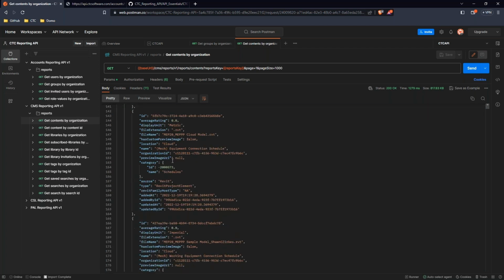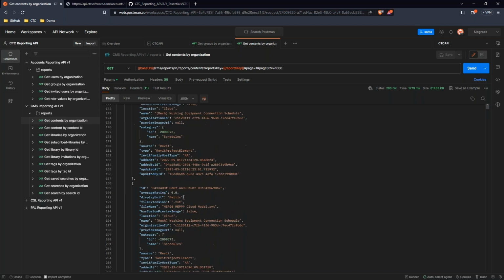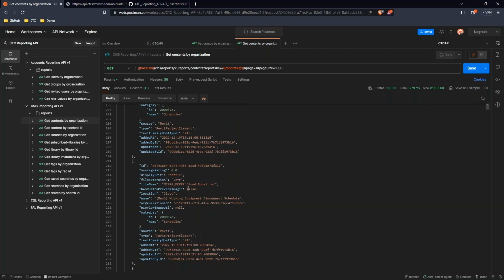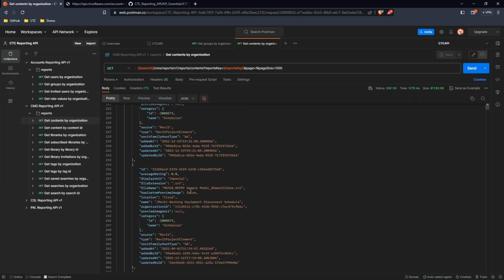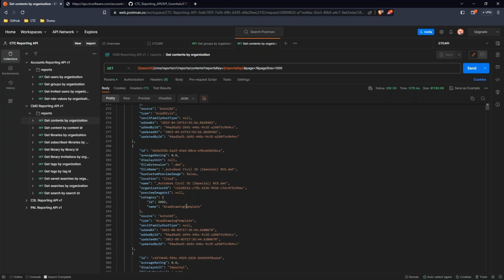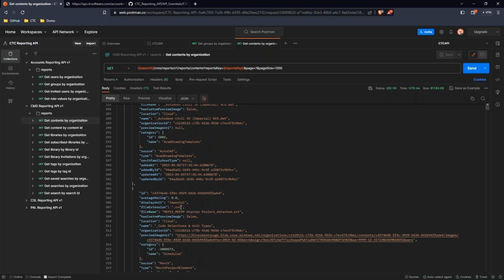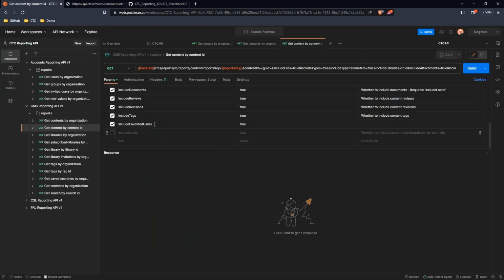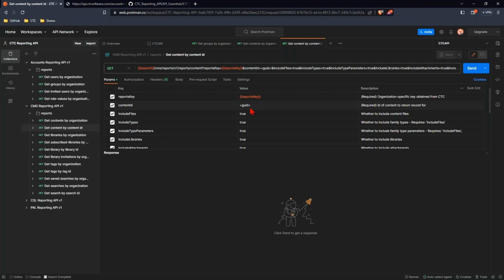Let's go down a little ways here and just take a look. There's a lot of stuff here. There's some Revit content. There's a bunch of cloud models here, sample models. Let's see, here at the DWG piece of content, I guess we'll just pick one of these here. If I wanted the data about this particular ID, if I copy this and I go over to get content by ID, I can go in here and actually post which GUID, which global unique identifier of content I'm looking for. This is actually a required field for you to get extra detail because it goes and fetches this piece of content's extra detail.